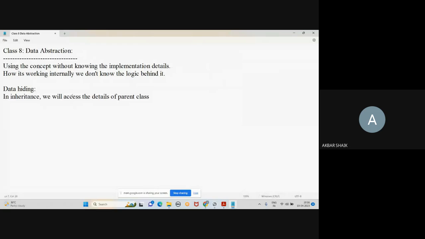So here the main concept of abstraction is nothing but data hiding. It is going to hide the details so that you can access it, but you don't know how it is going to work.